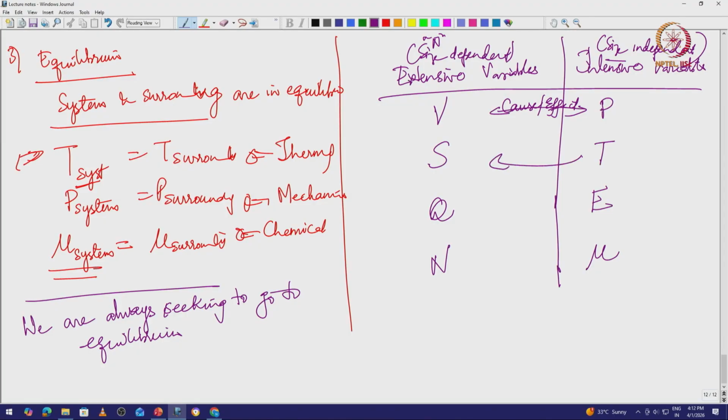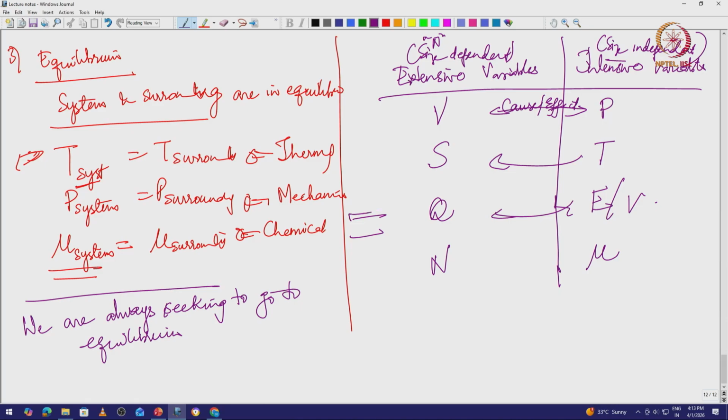Similarly, I change temperature, ideally entropy, or so we are going to look at it as heat exchange. So I have to exchange heat between a system and a surrounding. If I am changing the temperature, there should be changes in entropy. If I am applying an electric field or an electric voltage, there should be a change in the charge that I am generating. Or if I put some charge on the capacitor, this is a parallel plate capacitor, I am going to put positive charges here and negative charges here, I am going to generate a voltage. So they have a cause and effect relationship.